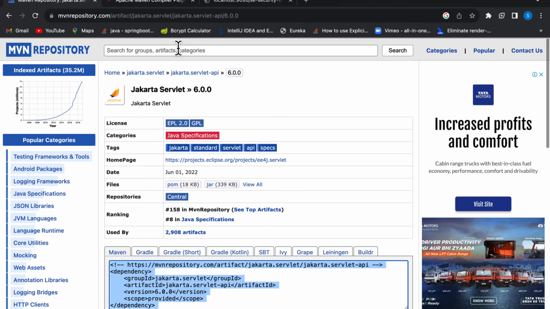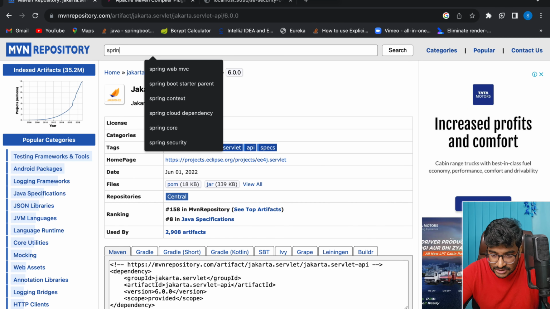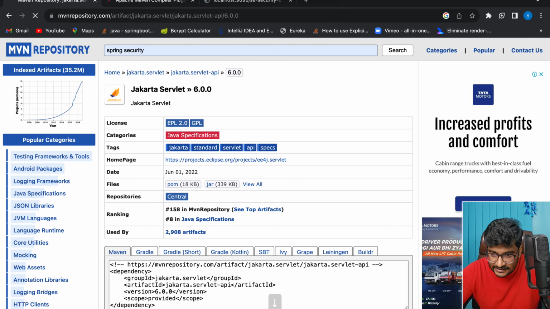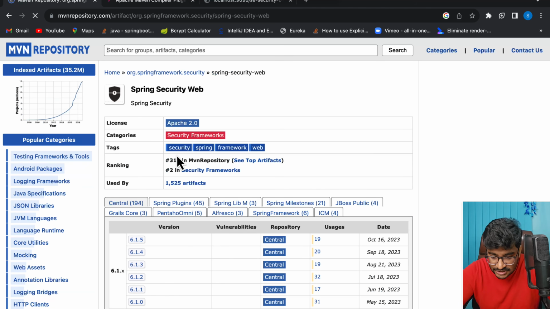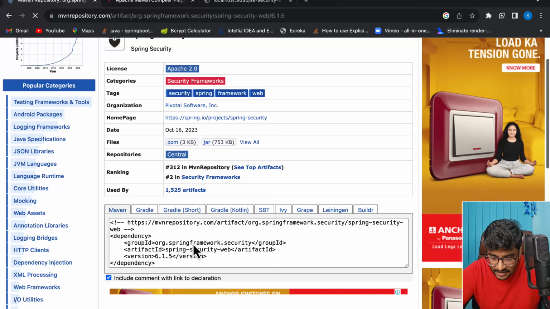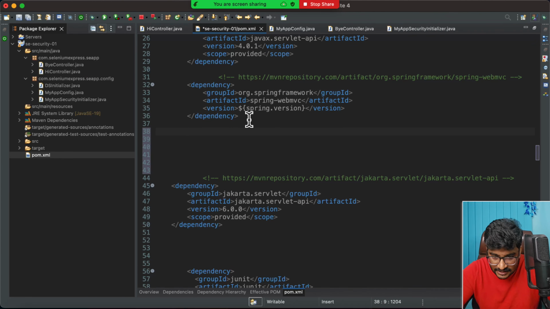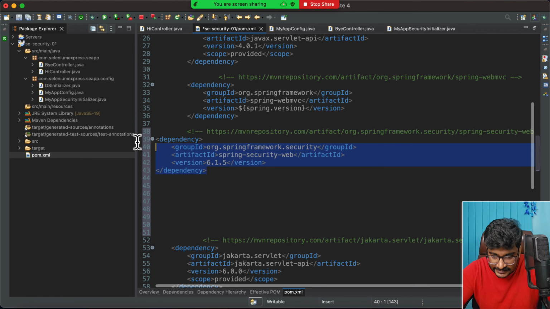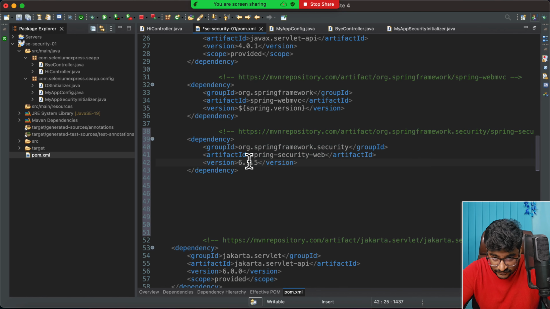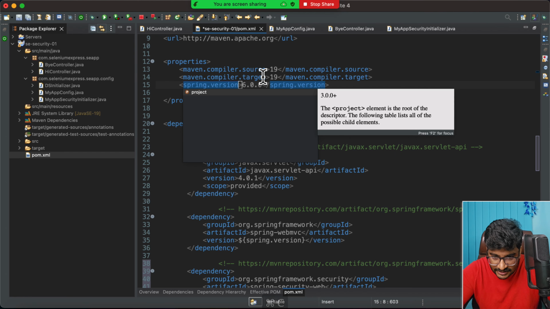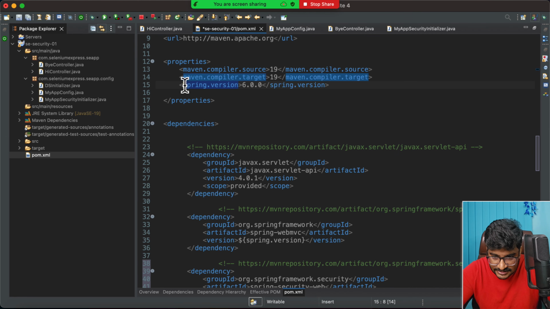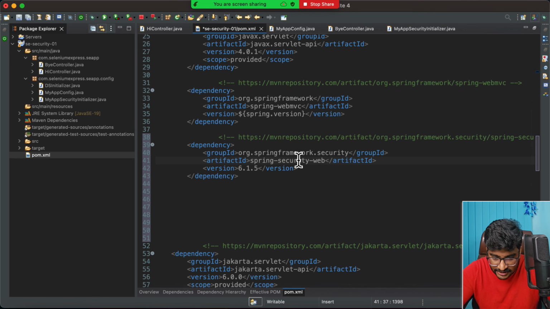We are writing a Spring web application right now, so we'll be protecting our Spring web application using Spring Security. Let me just type Spring Security and search in Maven. Okay, you can see Spring Security Core, Spring Security Web, Spring Security Config. Let me take this one, Spring Security Web. Okay, let me take any version, but I'll not be using it right now. I'll be using the Spring 6 version, not the 6.1.5 version. So let me go over here, copy this tag. I have already defined my version here. Control C this, come over here, the security web version.